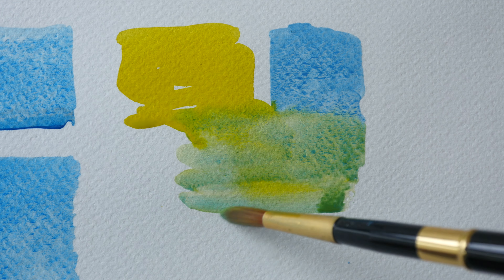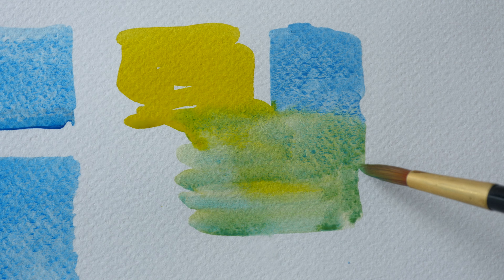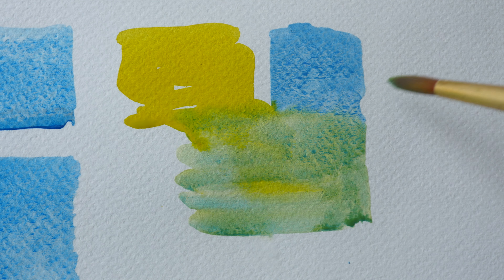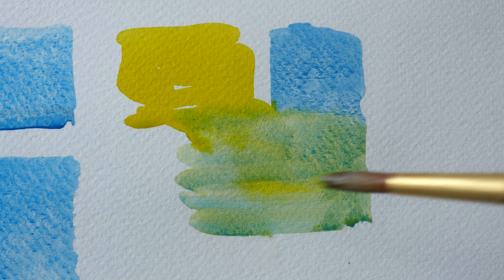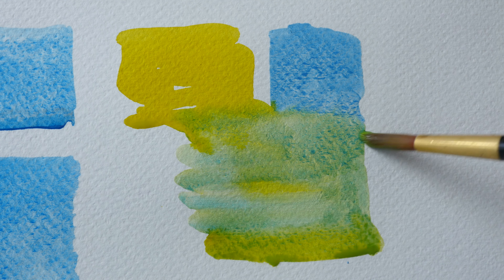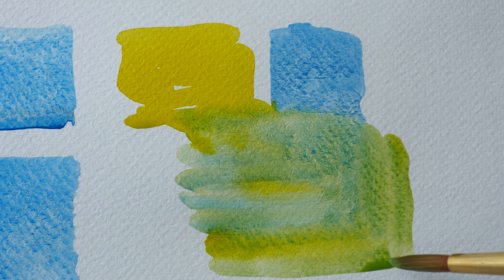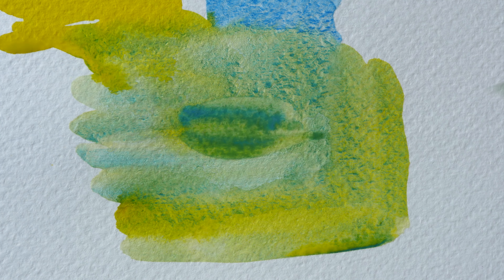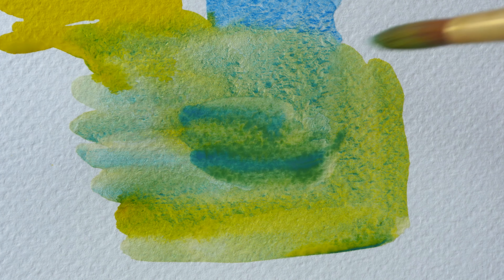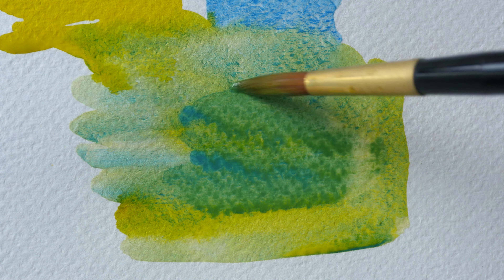So let's have yellow and blue to mix this green — oh, this is a very lovely green, a yellow-green, and you can see some granulation here, which was not obvious on the earlier paper. That was Fabriano Artistico; this is also Fabriano paper but this seems to have slightly more texture. So this is a very lovely green with slight granulation — cerulean should have granulation.